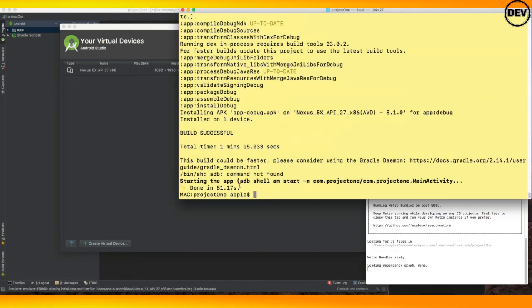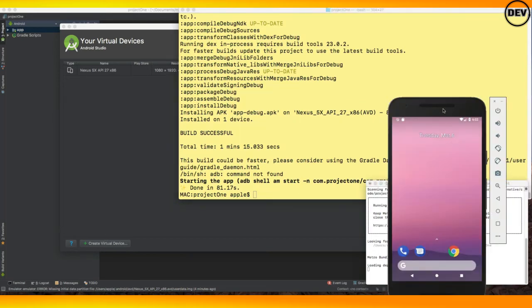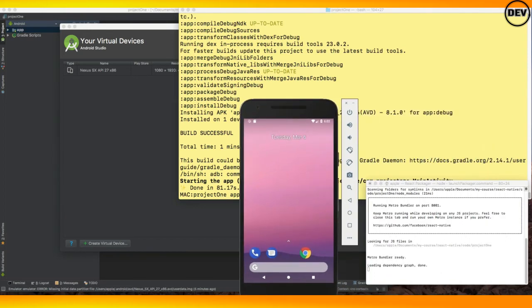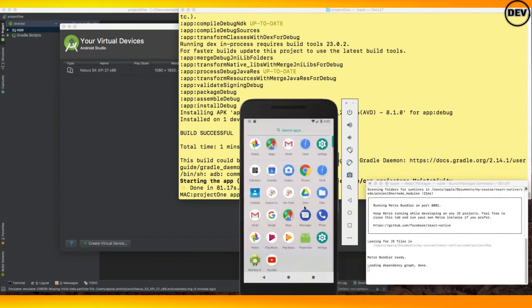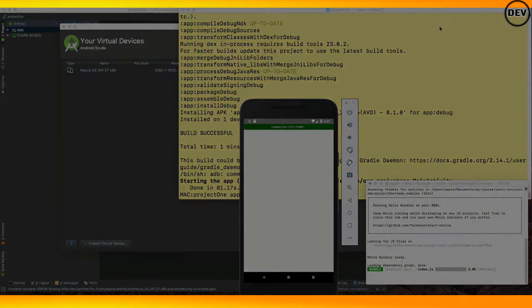So I'm going to go right here. Whenever you go back to your main root directory, you need to go right here and open the simulator. So whenever we open the simulator, I'm gonna go and open right here, and we're gonna get the name of our project. And as soon as we open this, the application will start to create a build, start to bundle our project. This is gonna take a minute, and I'll be right back again.